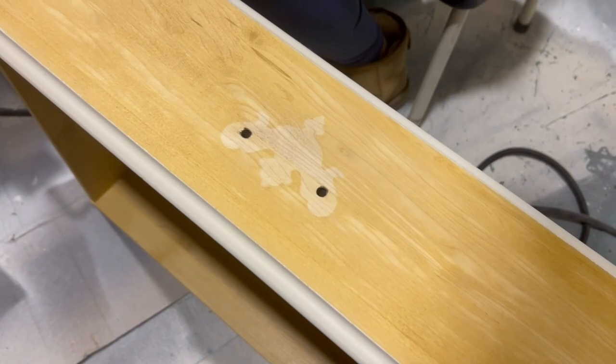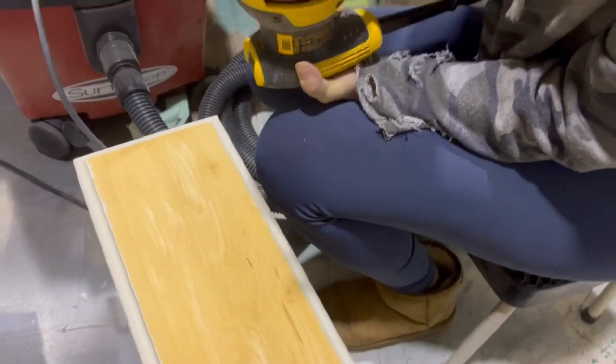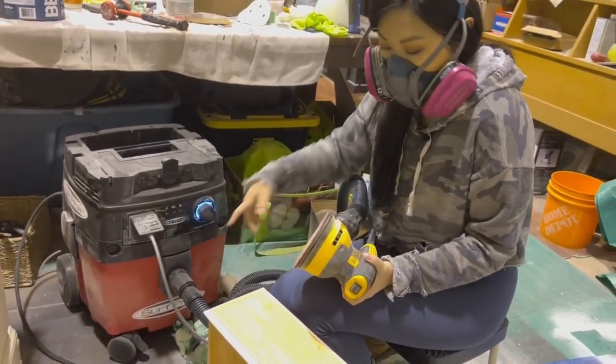So I've hooked my Dewalt up. I'm gonna put a 180 sand net on it. And it's hooked up to my SurfPrep dust extractor. So let's go ahead, turn it on.